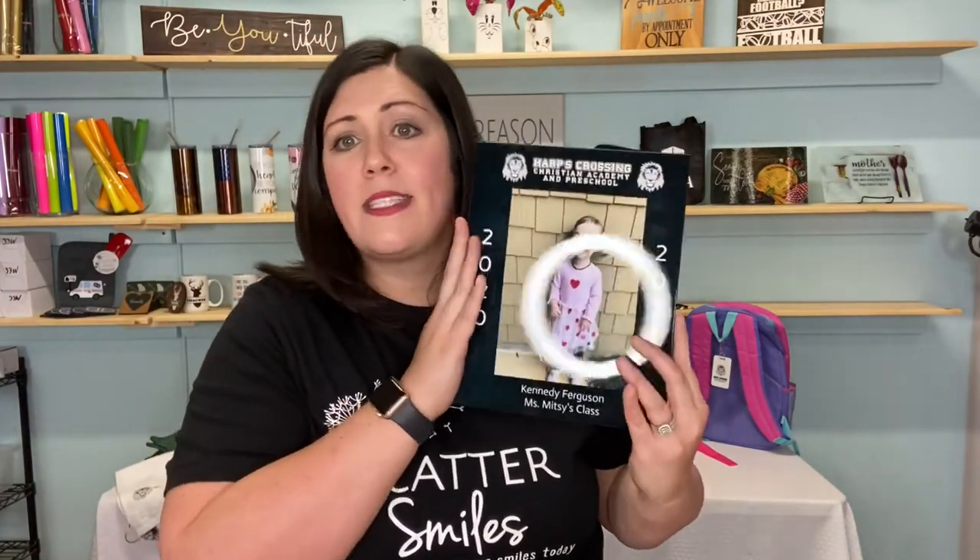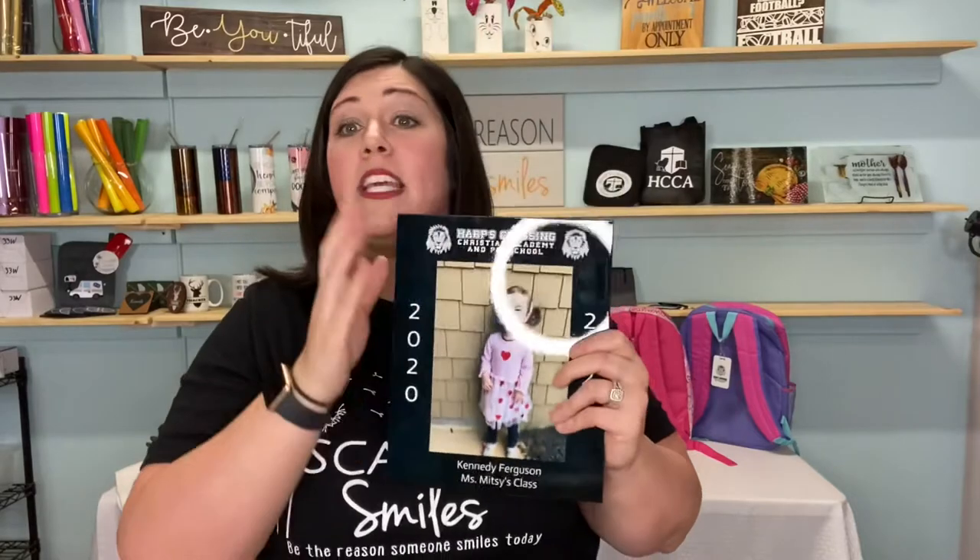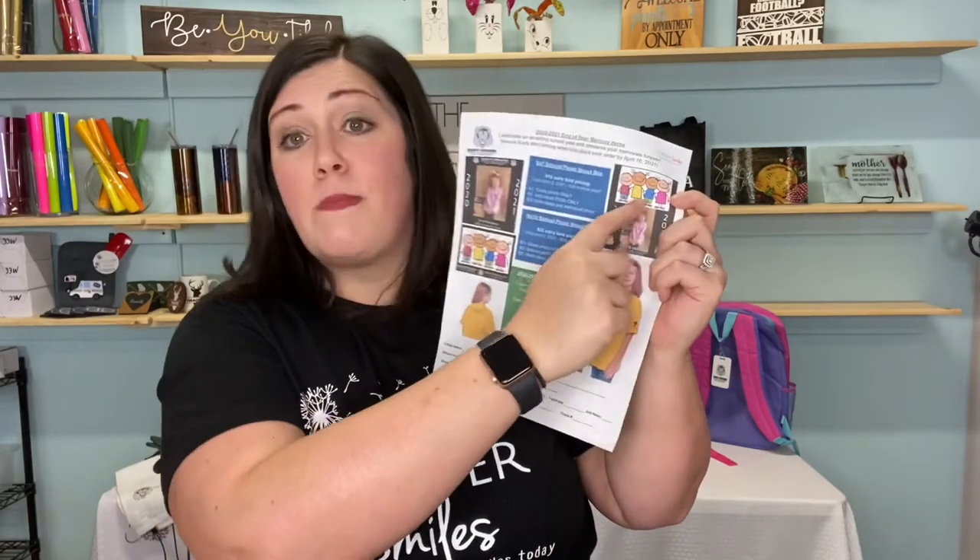The other option that you have are our 8x10 MDF plaques. These are ready to go with hangers in the back and only come in an 8x10. We wanted to offer a different price point and different options for you and what works best for your kids and your family. You'll see on your order form that you have a couple different layout options: you can either choose just your child's picture, your child's picture and the class, or just the class. All of it is priced the same. So it's just going to depend — do I choose the 8x10 shout box, the 5x7 shout box, or the 8x10 plaque? Totally up to you on layout and design.